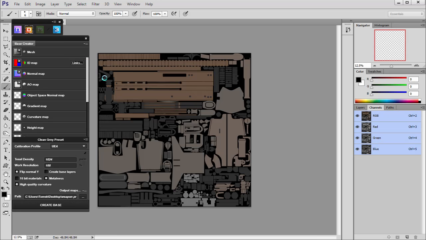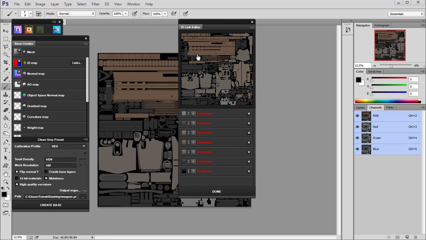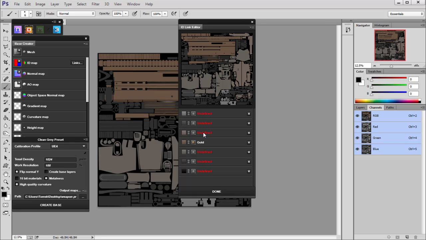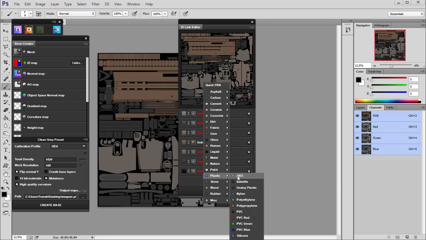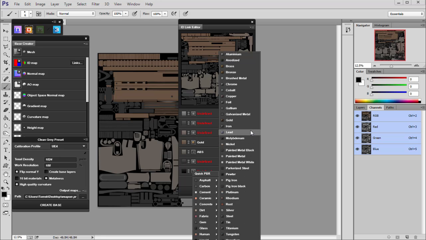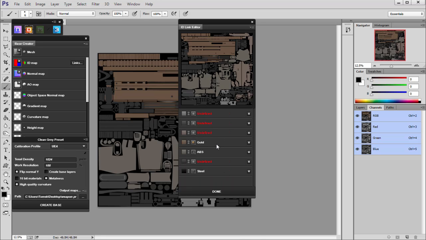And then you can create textures, and before doing this you are able to go into some options of your ID map and pick different materials for different colors, so you can assign a specific material to a specific color. It sometimes works and sometimes not, and the program is a little bit unstable sometimes. The one thing you should keep in mind is that the colors on your ID map should be really different. I have some colors that might look similar, might have similar values, so the program wasn't recognizing sometimes what's going on.